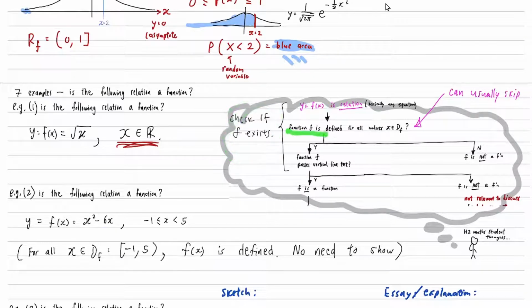First question you ask yourself is: is it defined for all values of x an element of the domain of f? What does that mean? It means you want to look at all the x values. Here, x an element of all real numbers. Wow, so many possibilities. But really, when you say all real numbers, there are only 3 possibilities. What are the 3 possibilities? Negative, 0, positive. Not just infinity, just something negative, something positive. Okay, trichotomy of numbers: negative, 0, or positive.